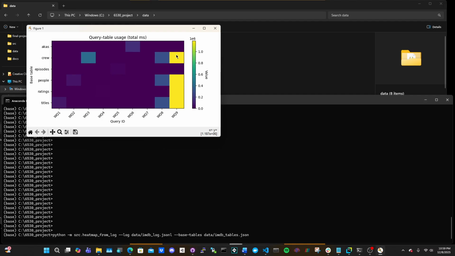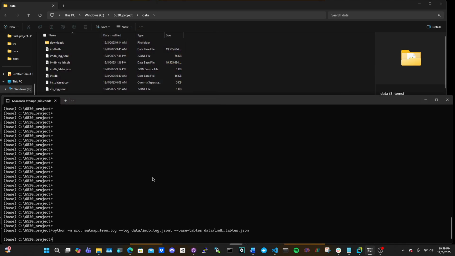So we can see from here that query 9 is enormous, but most of the rest of them aren't so bad. And it's interesting that these share all of the tables except for this one, this ratings right here. So that's an odd thing that you might look at and think, okay, maybe ratings is put together pretty poorly. Maybe the actual query itself of query 9 is pretty inefficient. But this just allows you to have some sort of insight into the way your database and queries are working. So that's the heat map.